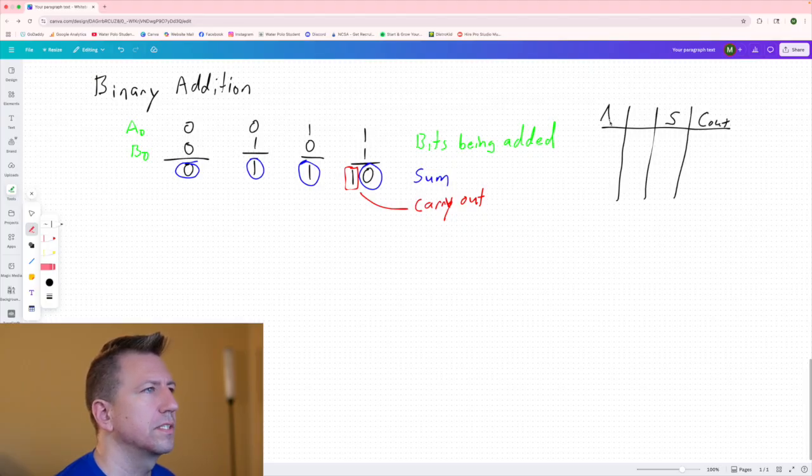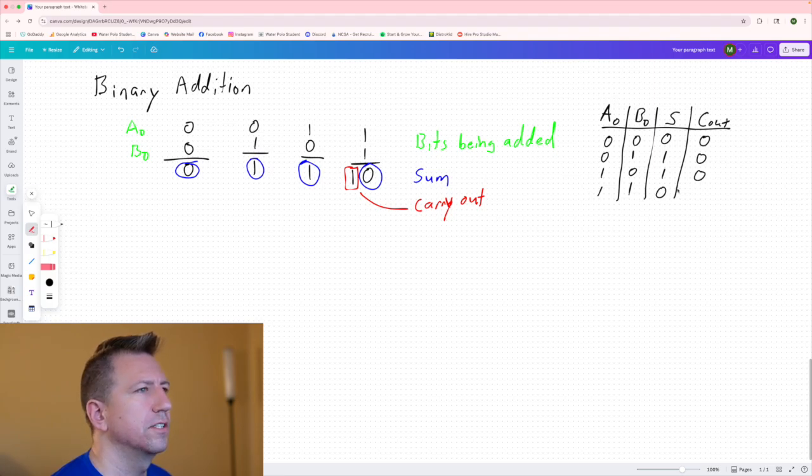And we have two inputs, A0 and B0. So let's fill out the inputs: 0 0, 0 1, 1 0, 1 1. And let's look at what the sum and carry out are going to be for each. 0, 0, as we see in this first example, has a sum of 0 and a carry out of 0. 0, 1 has a sum of 1 and a carry out of 0. 1, 0 has a sum of 1 and a carry out of 0. And 1, 1 has a sum of 0 and a carry out of 1.